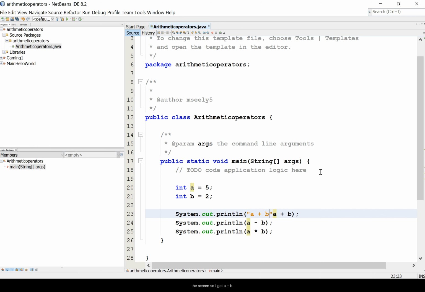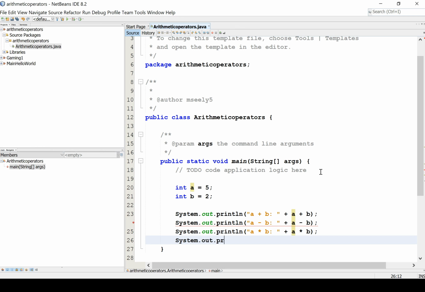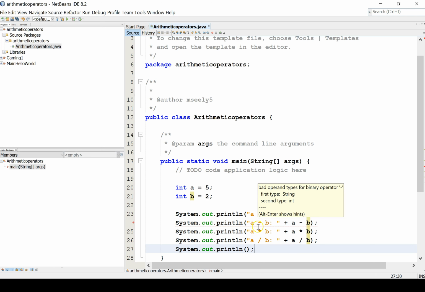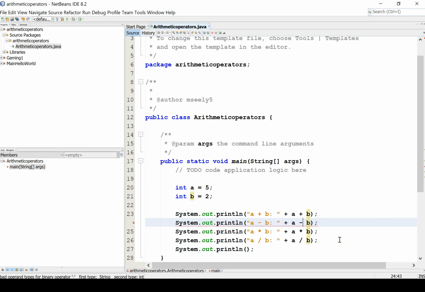So I got a plus b, a minus b, a times b, a divided by b, and I got a modulus b.